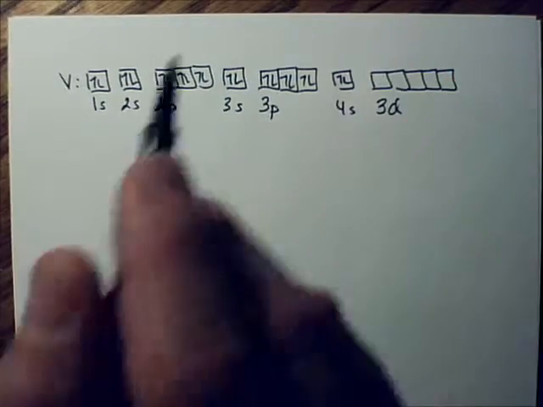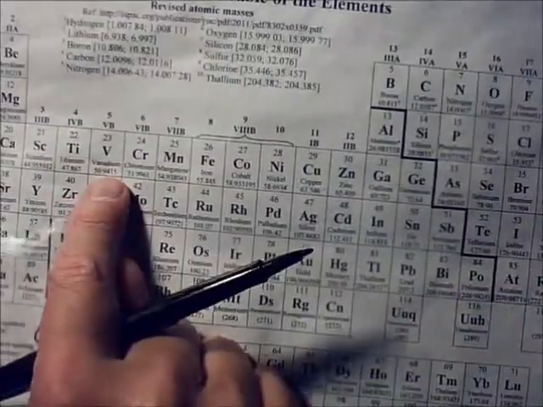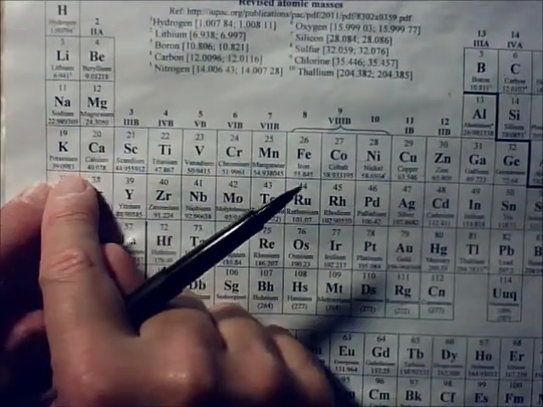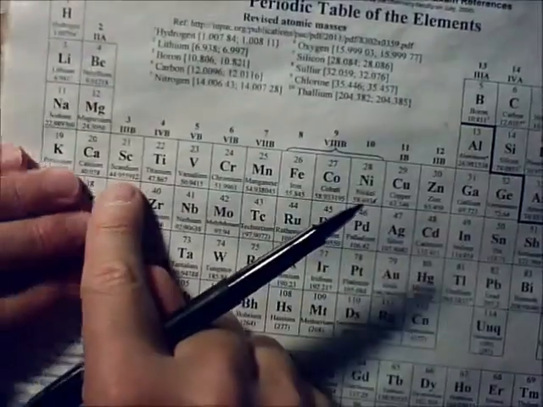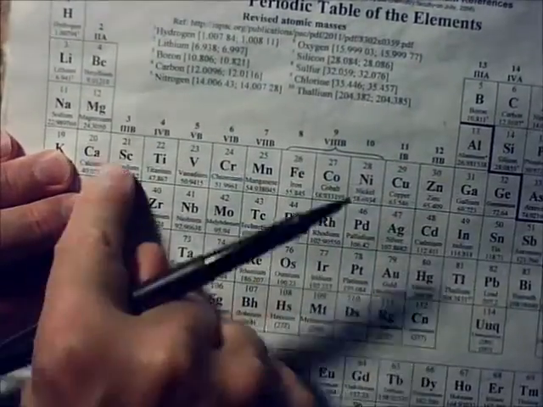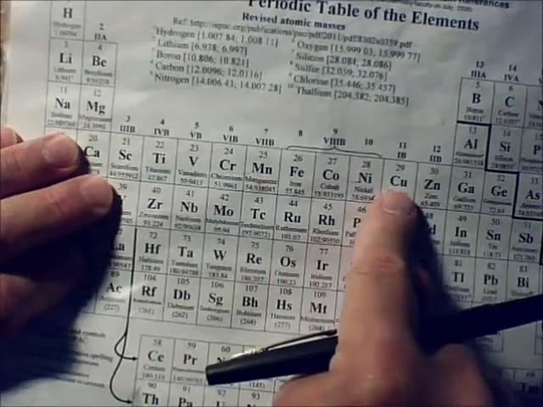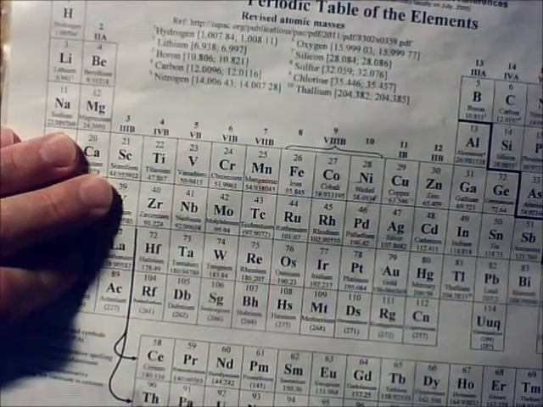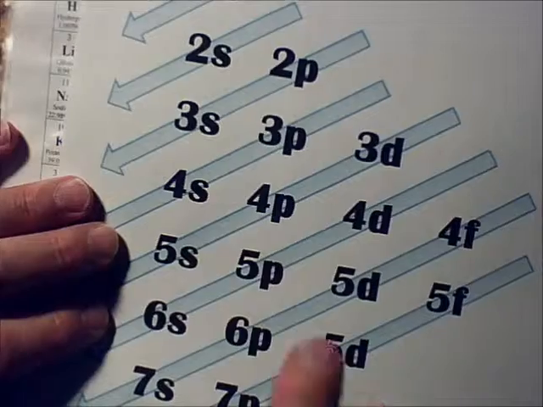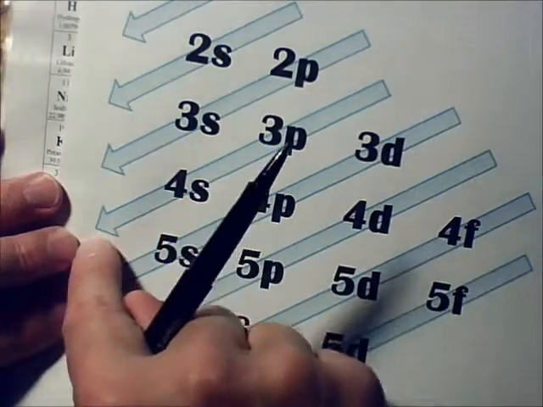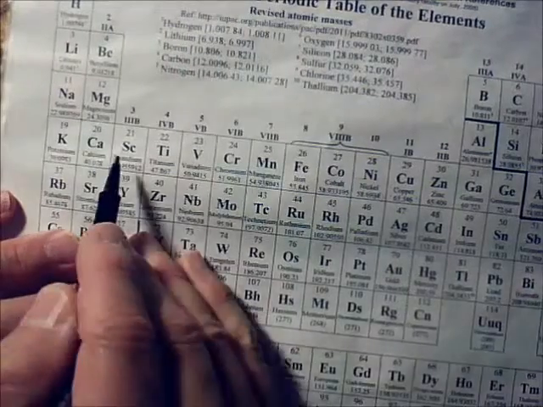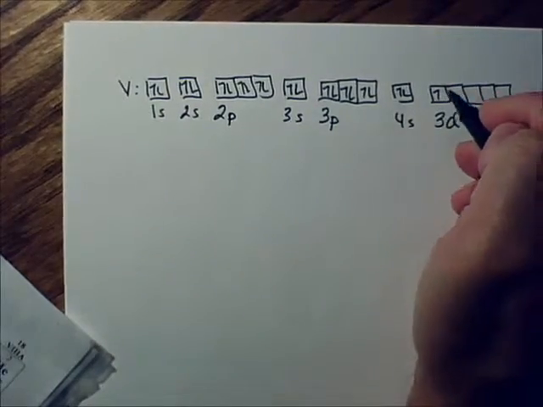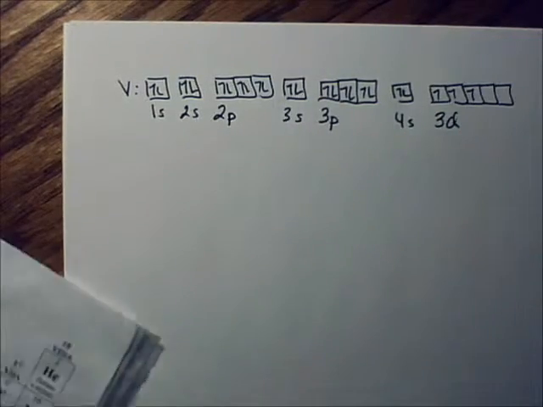So vanadium is in the fourth row of the periodic table. It's right here. And so we put 2 electrons in 4s right here. And then when we get into this whole transition element section, we're dropping back 1 primary level. If you're using this chart to figure that out, we went from 4s here to 3d here. And so we're putting 1, 2, 3 electrons in 3d.